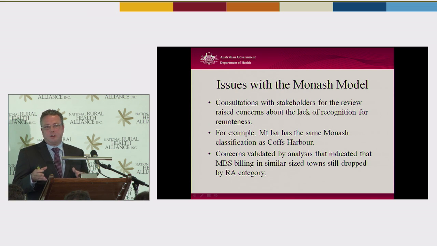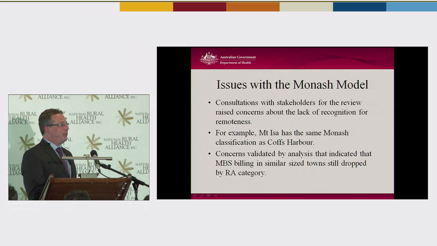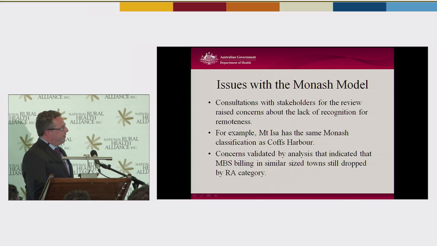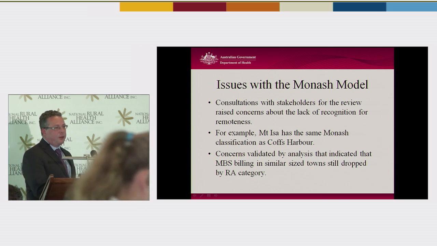And at the time, we had incentive payments to encourage GPs to work there. So this was in the face of those incentive payments. We were still seeing much less MBS billing occurring in the RA4 and 5 towns. So in a sense, that distance became a dominating factor, not on those key workforce indicators, but in other ways.